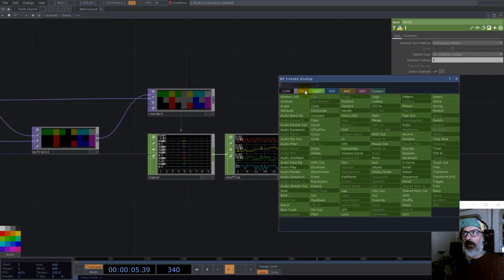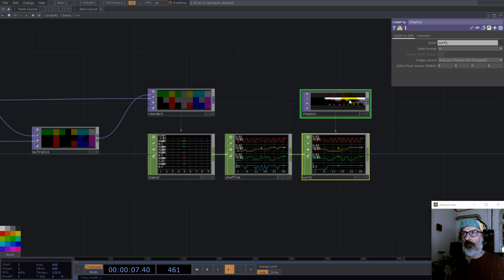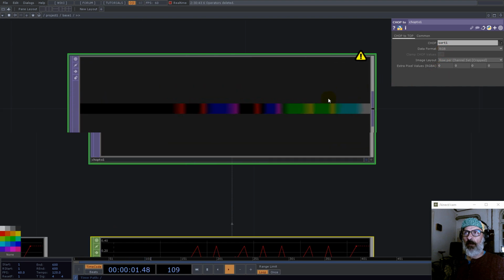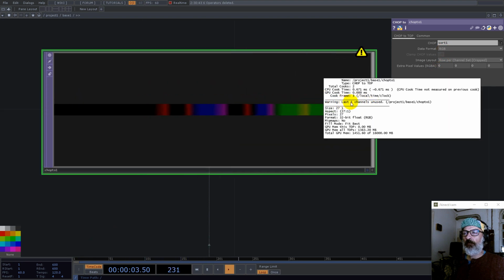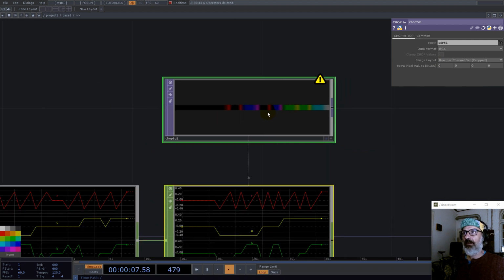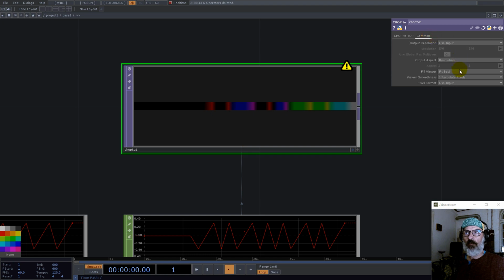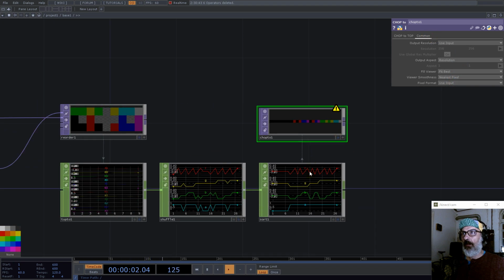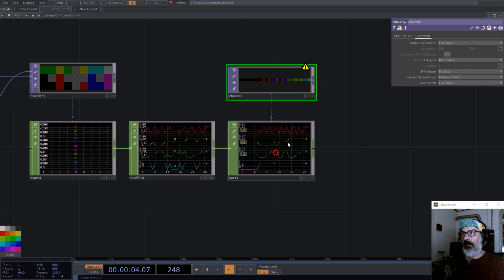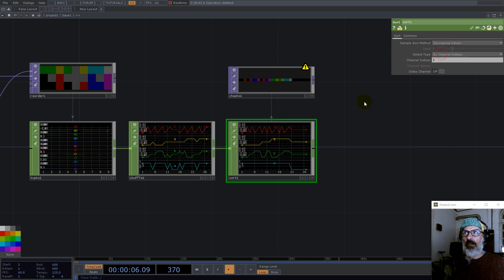Now let's see the texture. So yeah, we have a message that the last channel is not used, so that's okay. What I want to do is inverse here, so decreasing value.